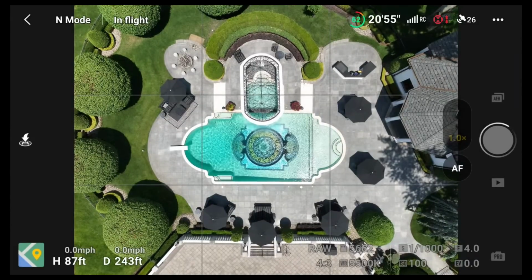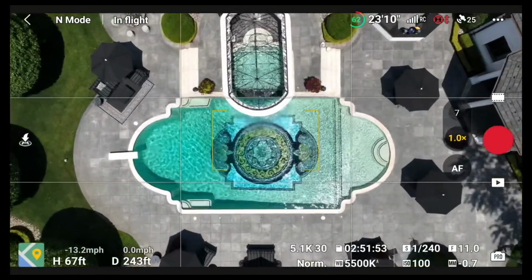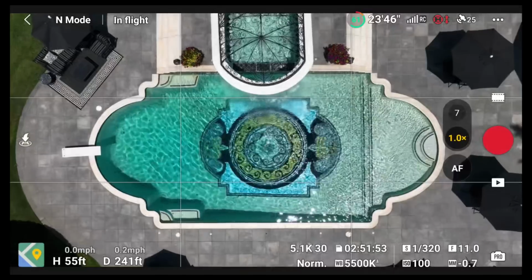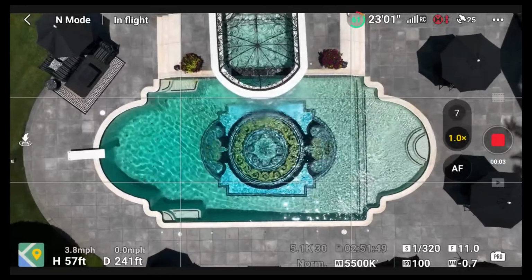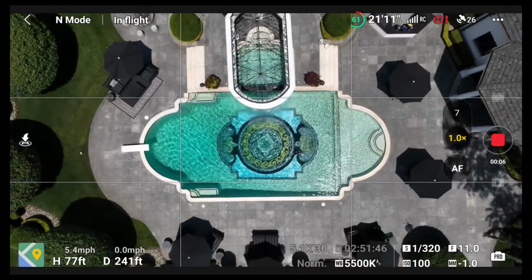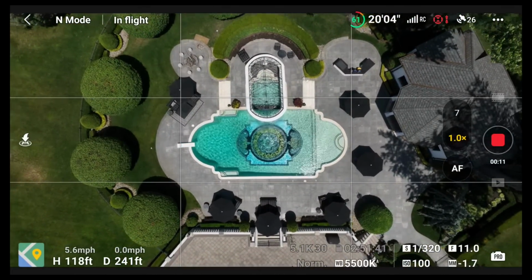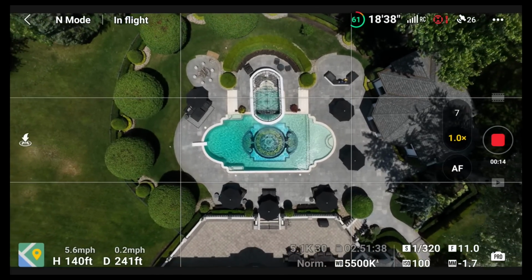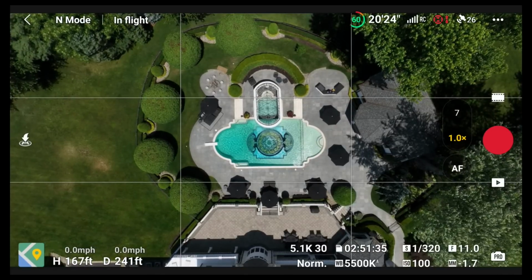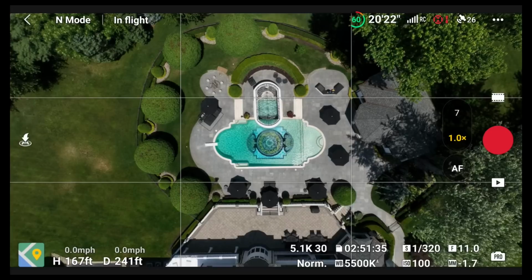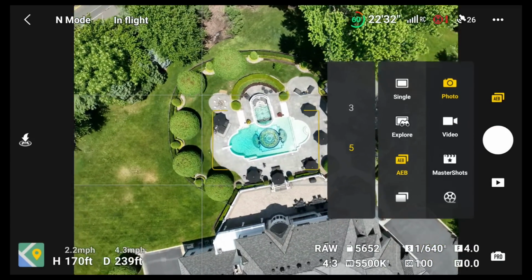And I'm not worried about what the exposure meter is saying for the photos, or if it looks a little overexposed, because I'm shooting brackets and they're raw photos. I have plenty of data to work with. I'm not worried about pulling highlights or getting overexposed highlights. So now I'm just doing another video shot of the same thing, just an uprising shot. Switching back to photo. And I think that's it for the low shots.